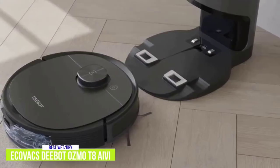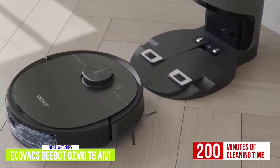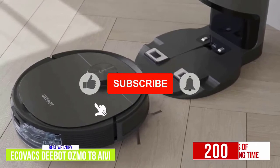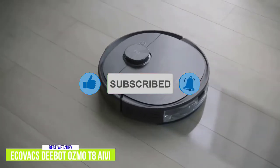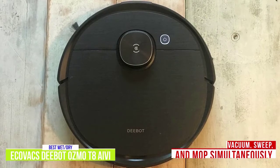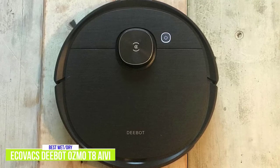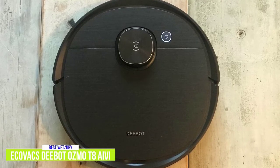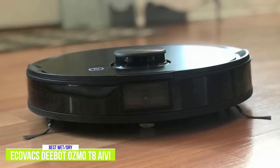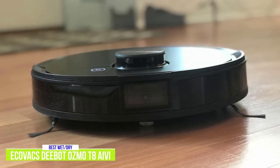Overall, the vacuuming performance is top-notch, and you'll get up to an impressive 200 minutes of cleaning time on a full charge, making it ideal for larger homes. What sets the Osmo apart from traditional robot vacuums is its mopping capabilities. While many vacuum and mop hybrids can only vacuum or mop at a time, with the Osmo you can vacuum, sweep, and mop simultaneously, cutting down on cleaning time. It comes with a 240-milliliter water tank, which should cover about 2,000 square feet of mopping, and the Osmo mopping system supports four levels of precise water control for your various mopping needs. The Ecovacs Deebot Osmo T8 AIVI is an enticing two-in-one vacuum and mop hybrid for anyone that wants the convenience of automated vacuuming and mopping in one feature-rich appliance.